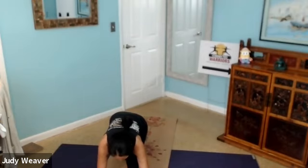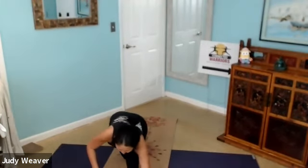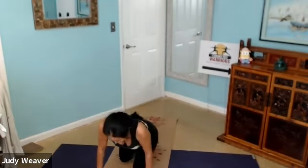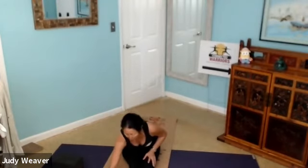One more breath. Good. Inhale, look up. Exhale there. Place your hands back on the block to come out of this. For those of you who are ready, just have a seat. If you want to do the sun salute, go ahead to do that to seated. Once you get to seated, extend your legs in front of you for staff pose.